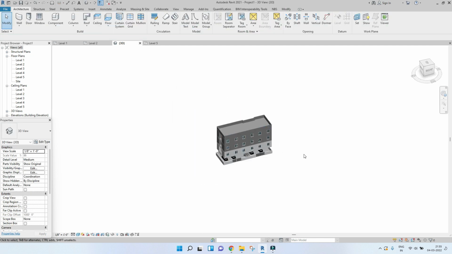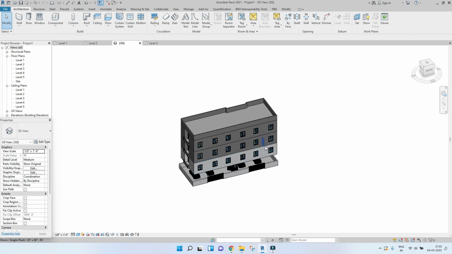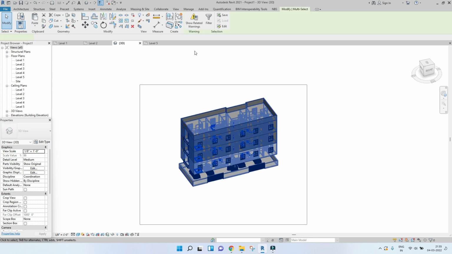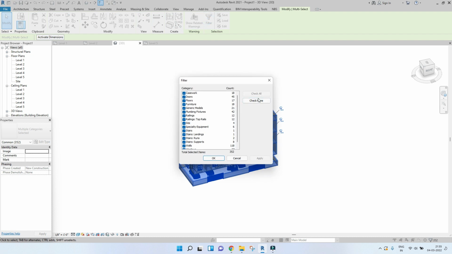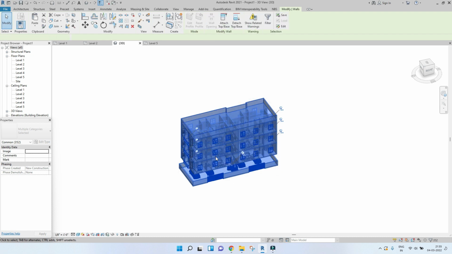So in the end, this is what the whole building will look like. Let's select everything, go to Filter, and just check the walls.